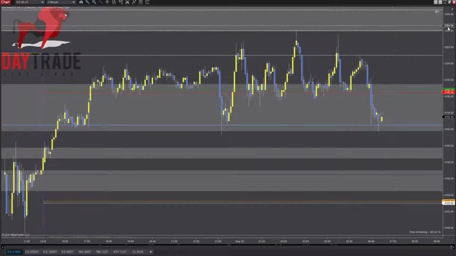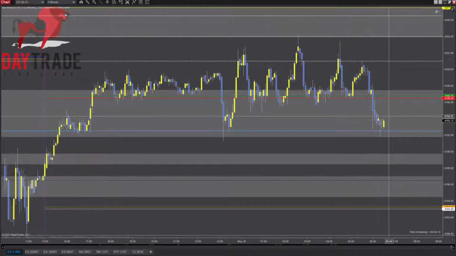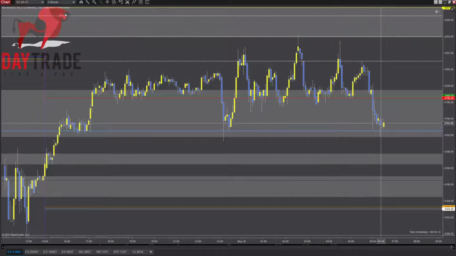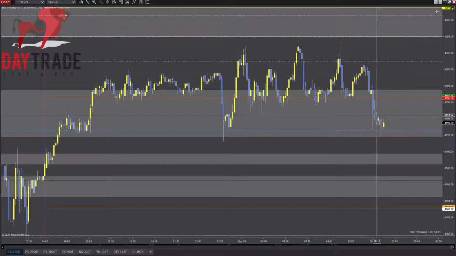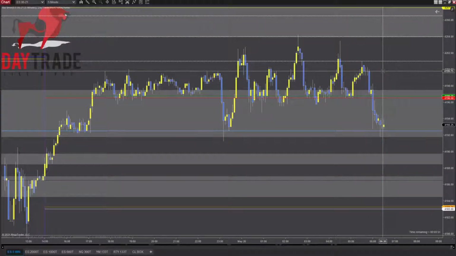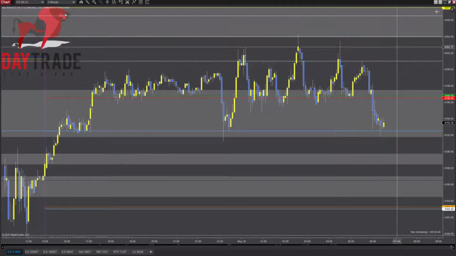So let me point out a couple of things here that are going to be important. So this area, of course, would be like, if things were incredibly weak, this little pause right here, and then that would drop. But we're going to need to get back through a couple of things. There's like 96, and then there's this 97 to 99. They're going to need to take this out right here. And then it would be really good to take out this right here, this 01 KP. And another really good sign if they could get up above this 03 area.